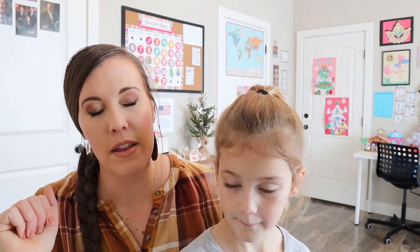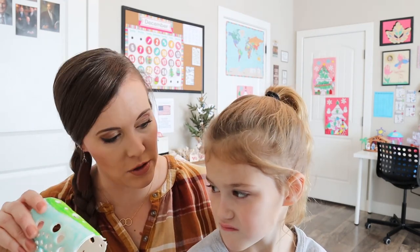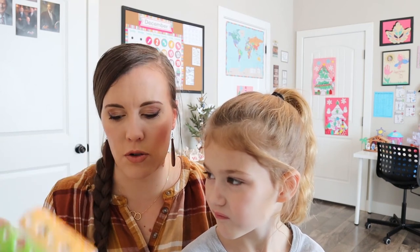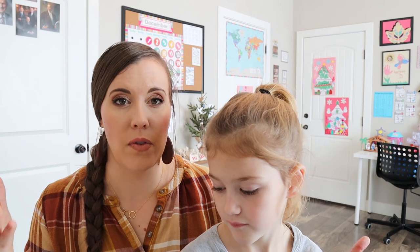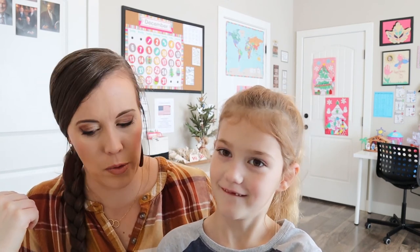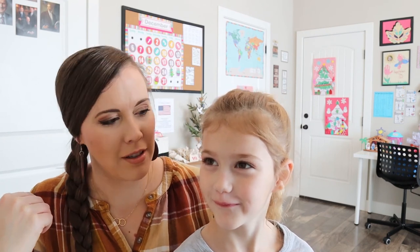So this is one that does take a few days because you have to let these dry and then you let the glaze dry. So it took several days to wait for it to all get dry, but it was still a lot of fun and she enjoyed doing it. What are you gonna do with them? Put them in my room. Put them in your room. They can be your little night lights.